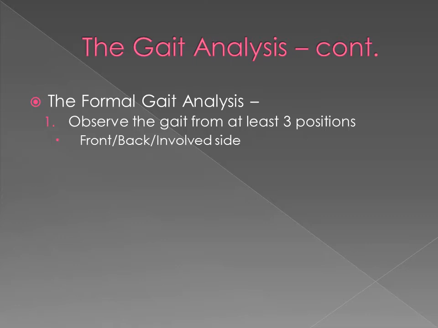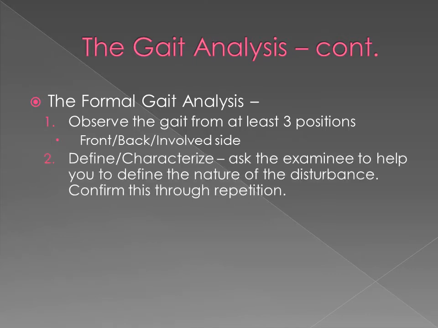the pattern. So I observe the gait from at least 3 positions: from the front, from the back, and from the involved side. And for the purposes of this discussion, let's just consider that the involved side would be the left side. So for example, I would have the injured worker walk 20 yards towards me as I observe the gait from the front of the examinee. I would have the injured worker walk 20 yards away from me as I observe their gait from the examinee back. I would have the injured worker walk 20 yards while I observe the gait from the side of the affected limb.